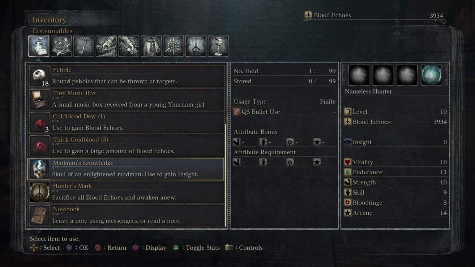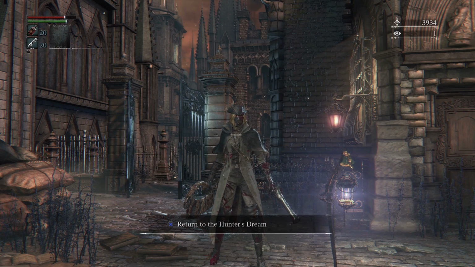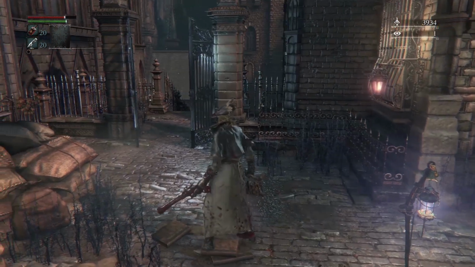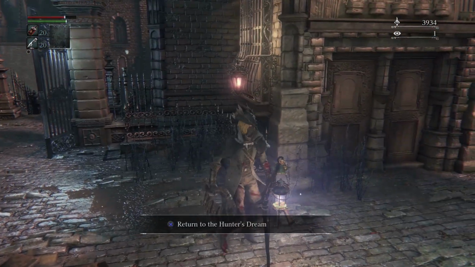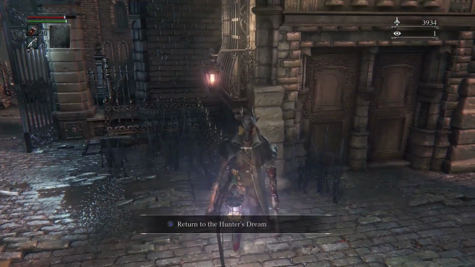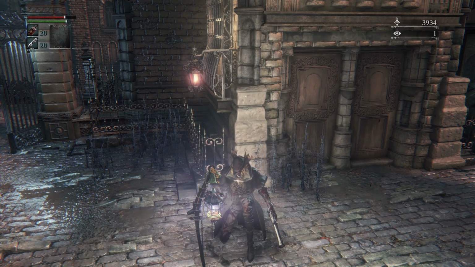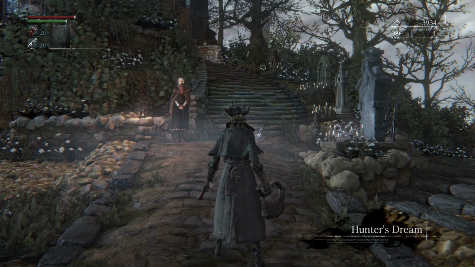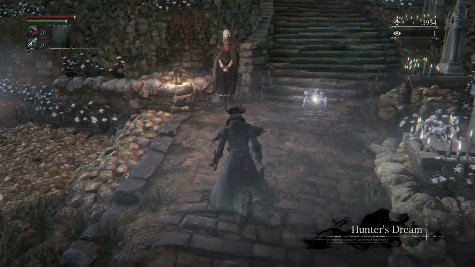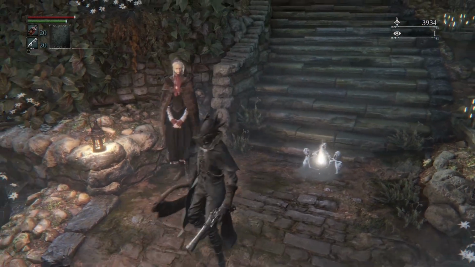So what we're going to do is we're going to go ahead and use our Madman's Knowledge to give us one insight, and from here we can go fight the boss. But what I'm going to recommend is that we head back and upgrade and level up, and then we'll come back and fight the boss. So let's return to the Hunter's Dream. And now that we're here, we see the doll is standing, and she is ready to level us up.